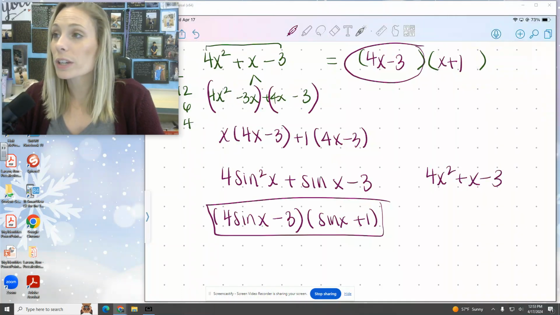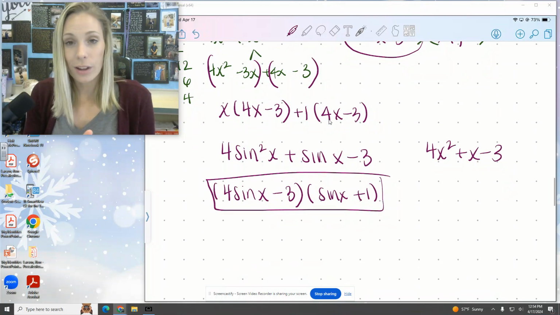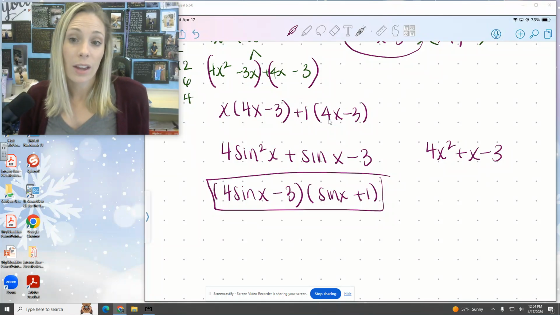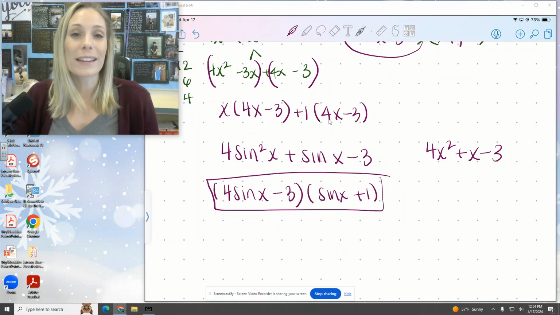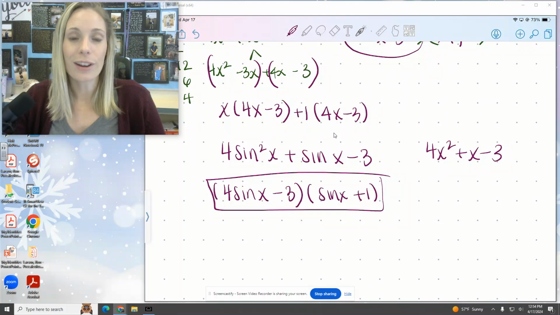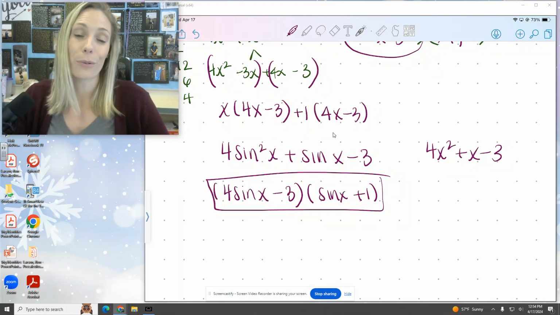So if you're working on trying to factor an equation that's not just a greatest common factor one, go back to one of those methods that you learned through simple algebra to factor. Then just replace the sine, the cosine, the tangent, the cosecant, the cotangent, whatever it is, just replace it in the end. Okay, I hope that video helped you see how to factor. In our next video, we're going to apply factoring with trig identities.